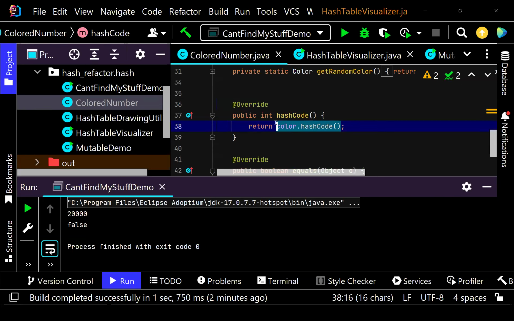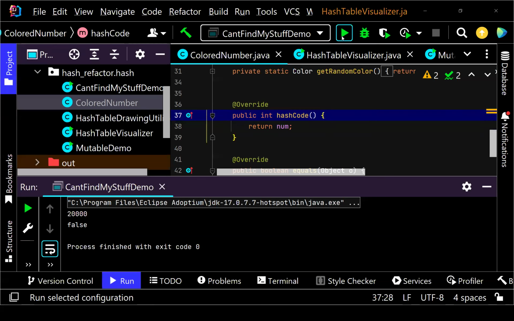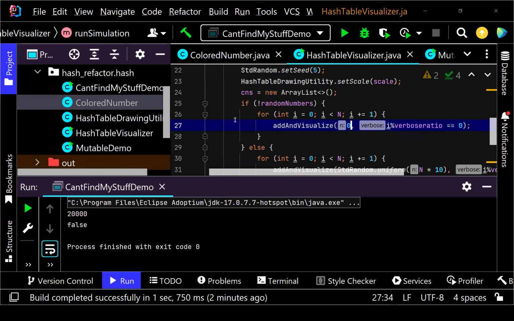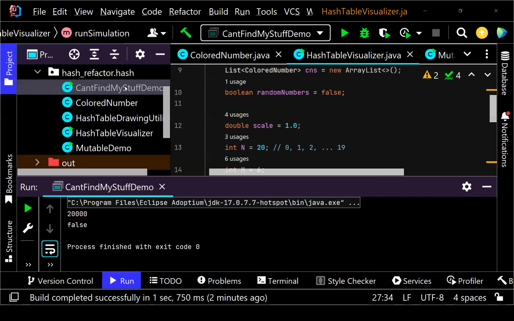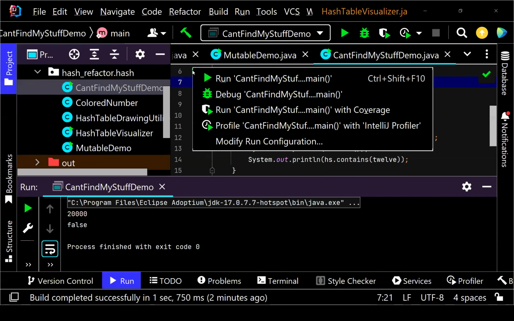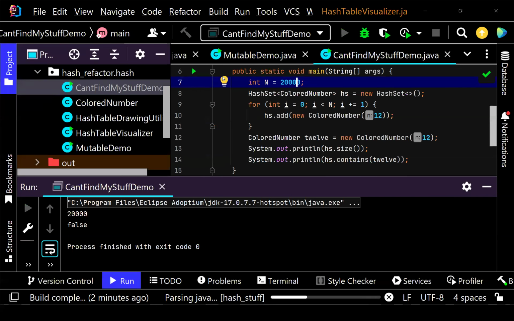If we have something that's dependent on the number like this, then the hash table should work fine. If I run the hash set here, after I run 20,000 items, I should have one item in the hash set, yes, and that returns true. I was able to find the item that I put in.